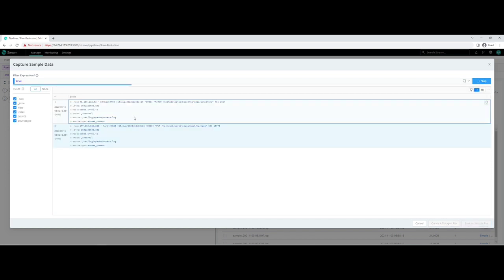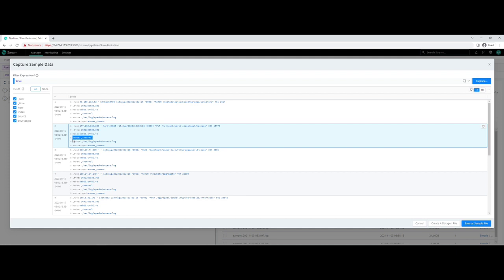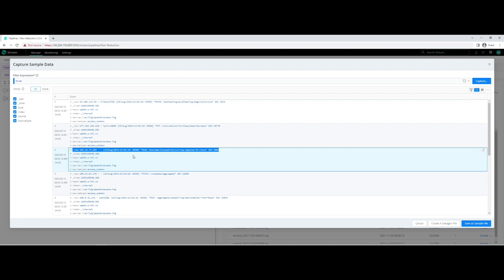Now we can look at it before it gets processed, and we won't see any changes to the data, so we're going to see it just like the data generator created it here. Okay, and you notice _raw has actually got a lot of events in there. You can tell it hasn't gone through the pipeline because it doesn't have the Cribl pipe field anymore. Okay, and you can see the raw data is an Apache common access log here. So what we can do is save this as a sample file, and we'll give it a name, one that we'll recognize.